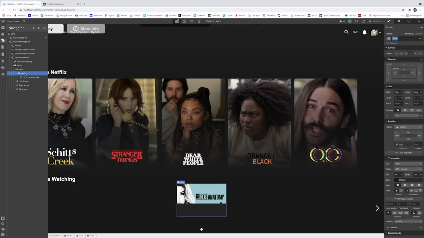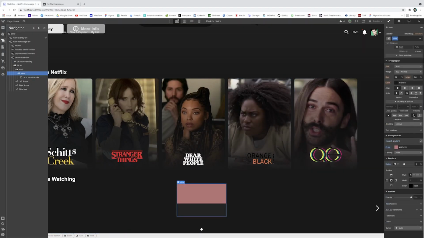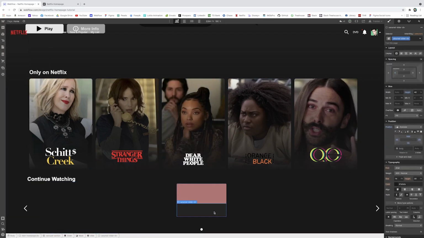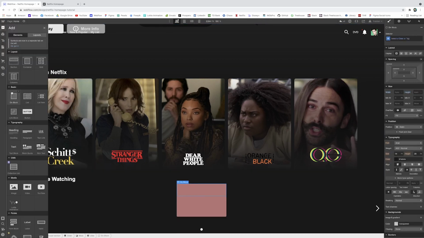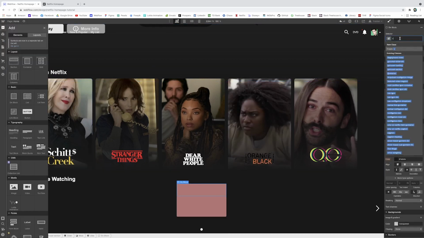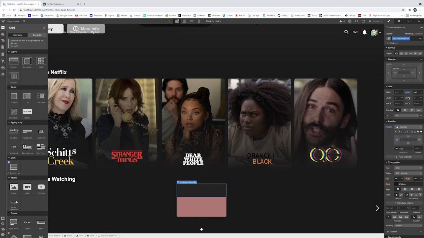Let's see, I think I just forgot to add a div here. I'm gonna need one more div inside here. I'm gonna reverse this. So we got our slide, then it's going to be the full div, and then the 40% div. And the reason for this we'll see later.